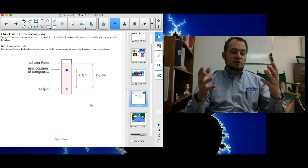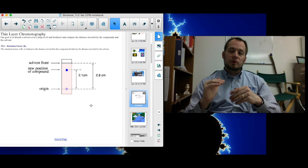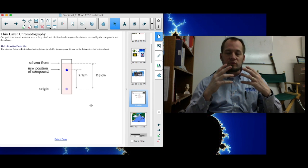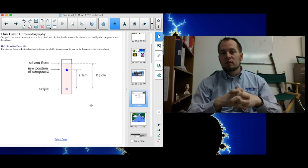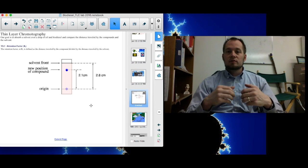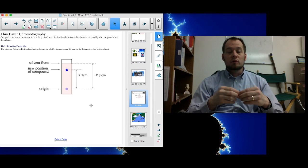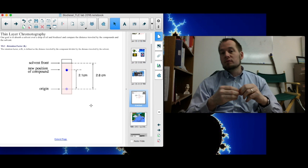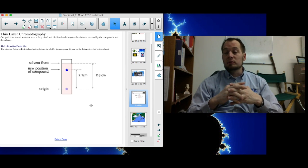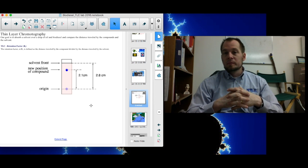Now, what you do is you take these and turn them into a ratio. You do 2.1 divided by 2.8. That number becomes what's called the retention factor, the RF value. That RF value is different for every substance depending on the solvent. So when we made this biodiesel the first time, we did this TLC test. We calculated the RF value for our solvent, and got the same number that other scientists had gotten. So we were able to confirm the fact that we made biodiesel as we had thought we did.